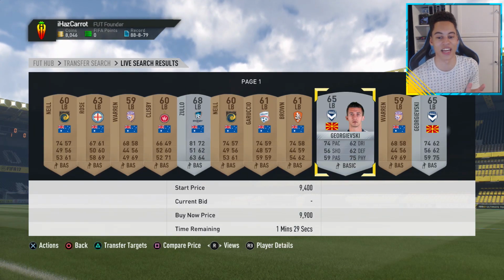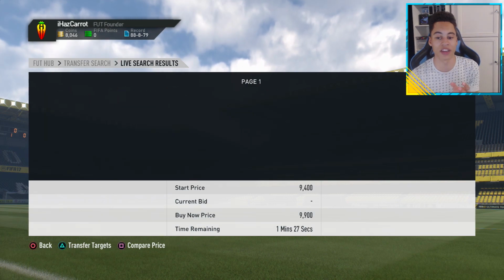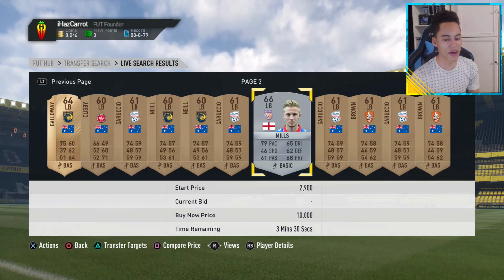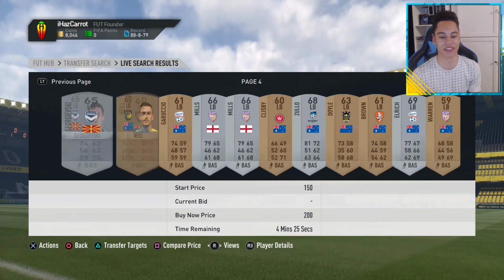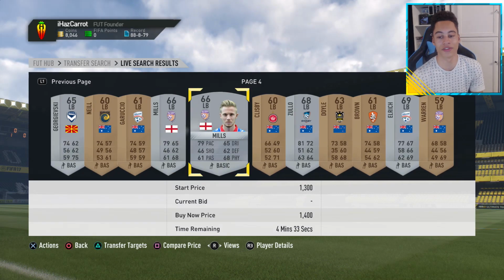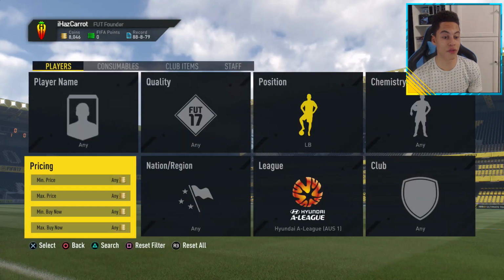Georgievsky, I think I said his name wrong, from Macedonia. He would be a good investment because he's not Australian, and even this guy Mills. However, they have already been price fixed, as you can see. Like, Mills isn't that expensive. He's about 1,000 coins. They're going for over 1,000 coins, which is still fairly expensive.